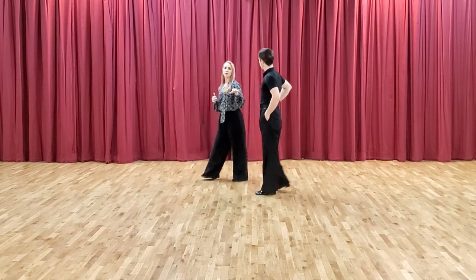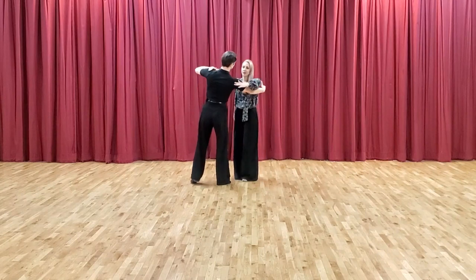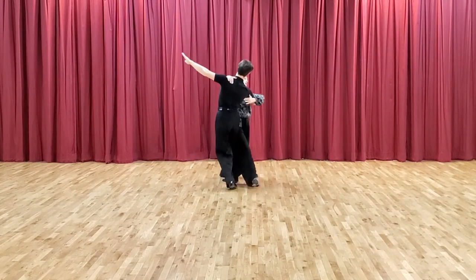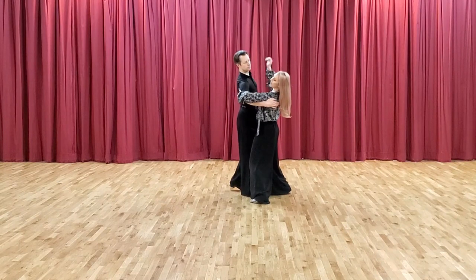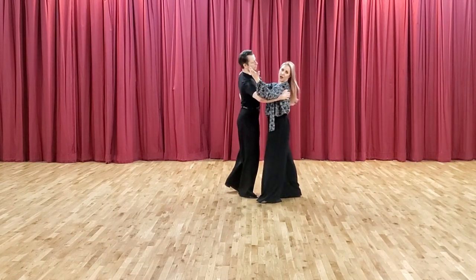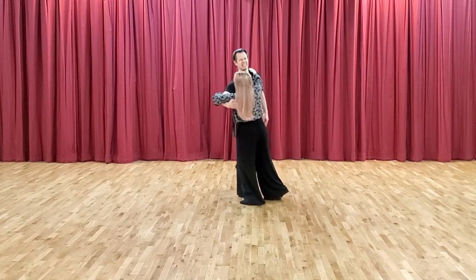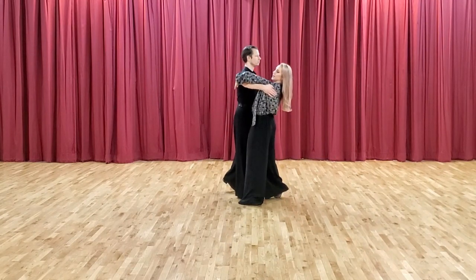If I just jump in here and explain it from the lady's point of view, we can do it in this direction, just so that we show it a little bit differently. So from the lady's point of view, once I step here, what's really important to note is that even though my head weight is going to continue to move past my arm, my side has to already go up with him. As Simeon said, he dances with ladies all day. If the head and the side are attached and he starts to go and my side stays, he's going to complain. And then I fall over. So we have to do this, right?